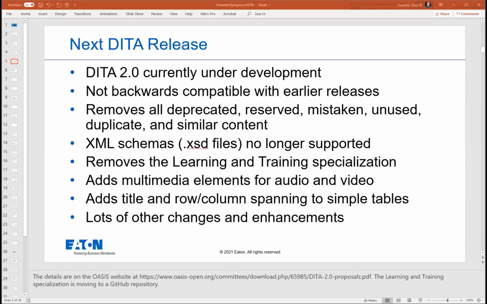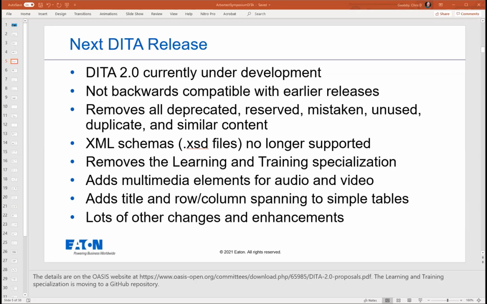So for those of you already familiar with DITA, I'll talk a little bit about the next DITA release that is upcoming. Actually going to be a pretty big change to DITA. So DITA 2.0 is currently under development. A huge change here is that DITA 2.0 is not backwards compatible with earlier releases.